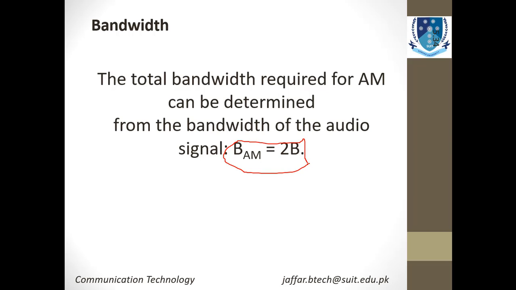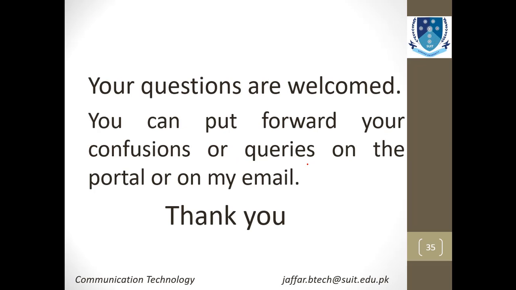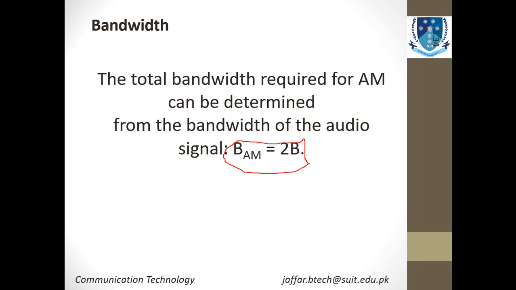We will be discussing many other techniques in the coming lectures, which are derivatives of this AM: DSB, double sideband with suppressed carrier, then single sideband with suppressed carrier, and in the last we will discuss VSB, that is vestigial sideband. You will see that the bandwidth requirement for all those techniques will be less as compared to the bandwidth of the AM because of this double sideband.